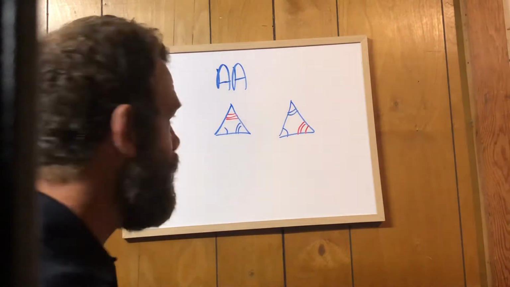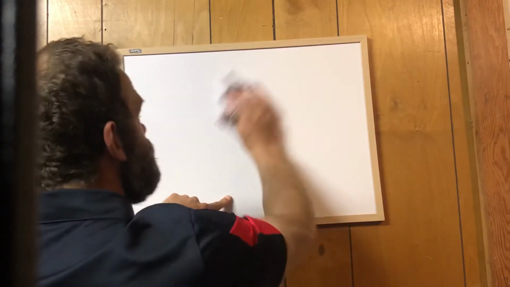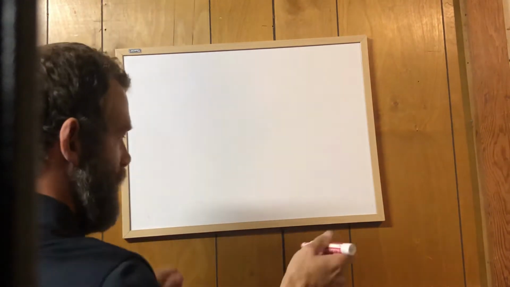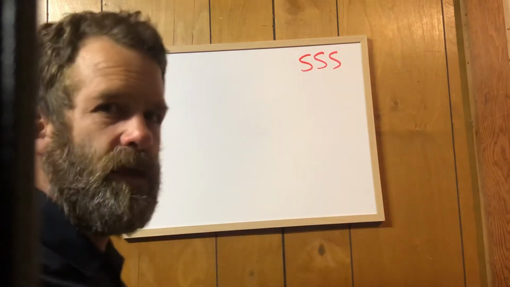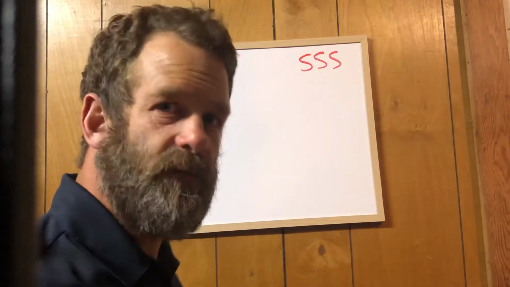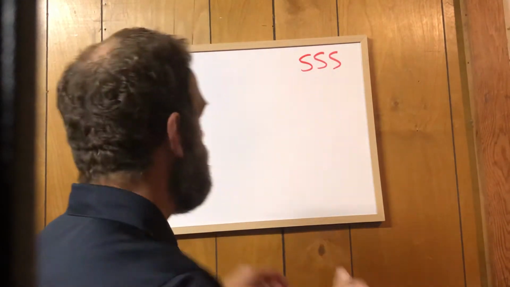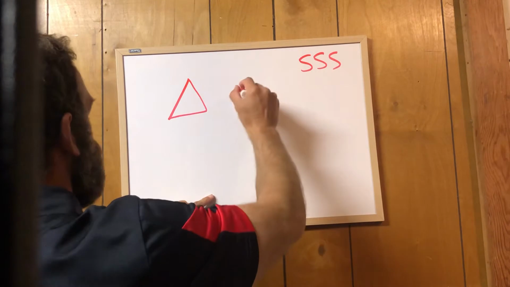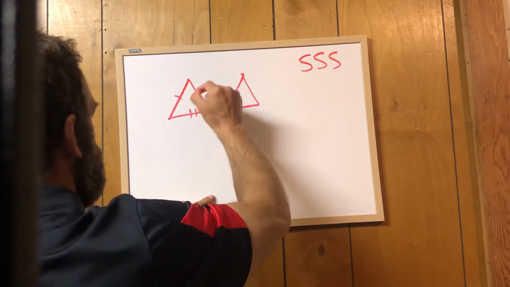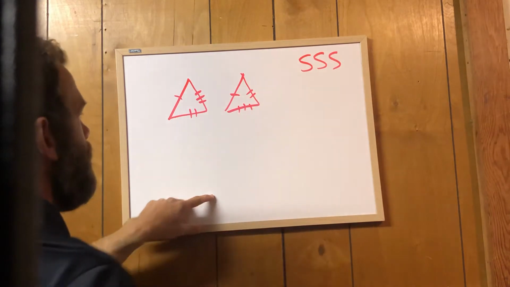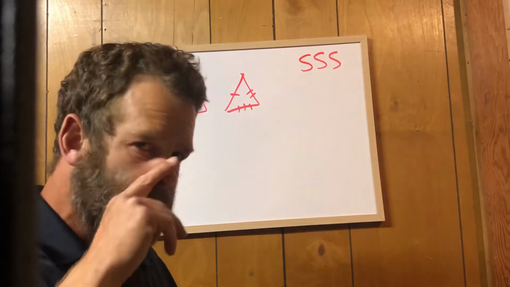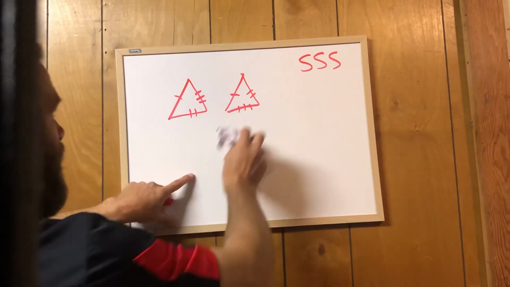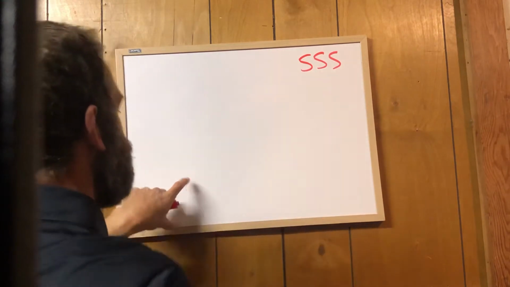Now what we're going to be going over today is on the notes that you should have printed out in front of you. The first thing is side, side, side. So remember from triangle congruence, if you have side, side, side congruency, that means that both triangles are exactly the same if all three sides are congruent. But if you look in your notes, it has to do with a scale factor.